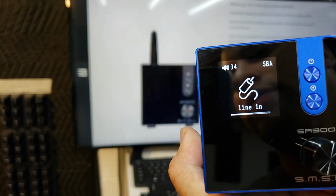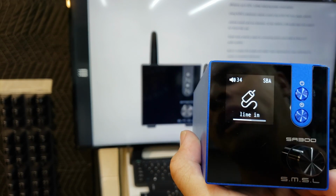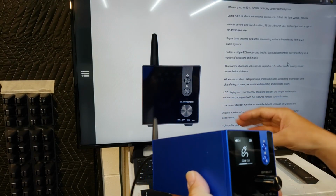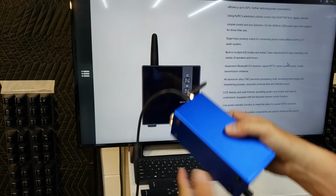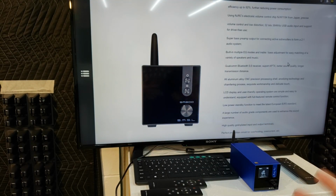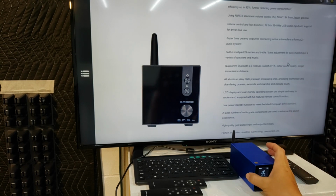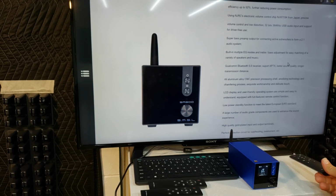Here, we'll just do it this way. Mute turns red. I get that the display is small because a lot of people are probably going to use this maybe on a desktop or in a small room. A lot of these things are hard to see when you're further away from it, like in my case in the living room. But then again, if I mute my sound and everything, none of that's going to be controlled on the amplifier. It's all going to be controlled within Windows, muting via Netflix or Hulu or whatever we're doing. So, again, once it's hooked up, this remote gets put away and the computer does everything.